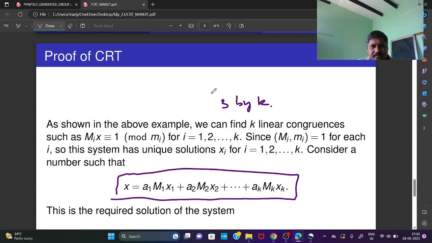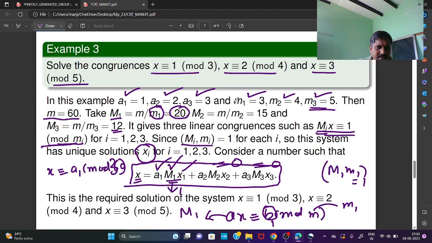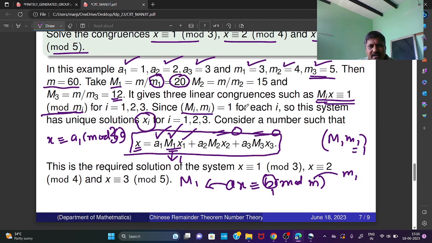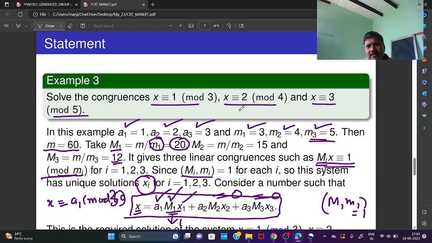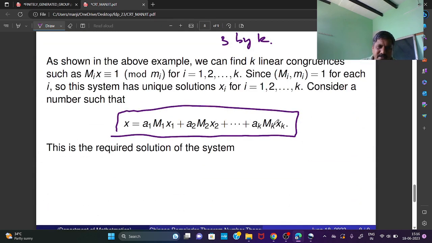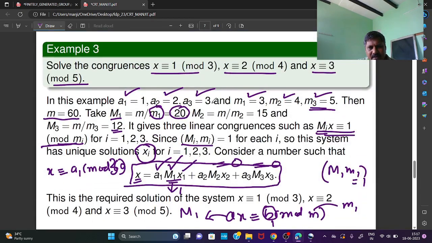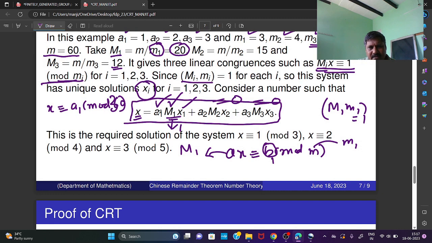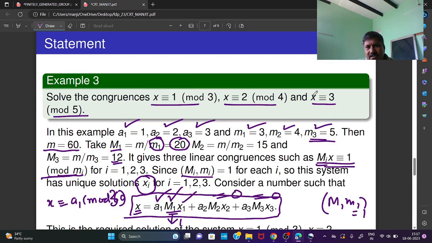So I think this proof is quite easy, and this is a very useful theorem in many mathematical situations, like pure mathematics, linear algebra, group theory, and many other situations where a modular system is present. This theorem is important, so it is a good idea to solve some more problems, including this one. You need to find the solution. There may be infinitely many or finitely many solutions, but such x is not unique, while the least value of such x is unique. So sometimes we are interested in the least value.